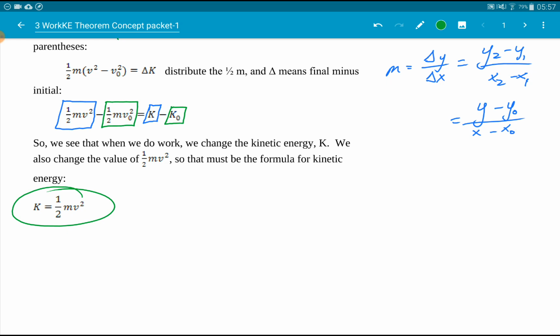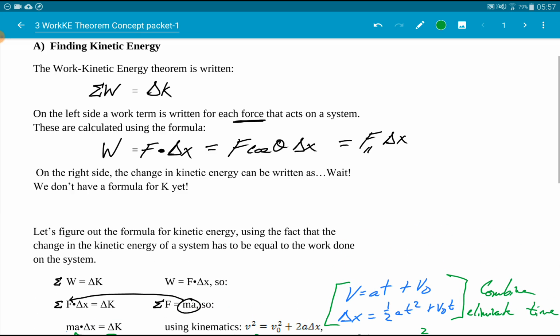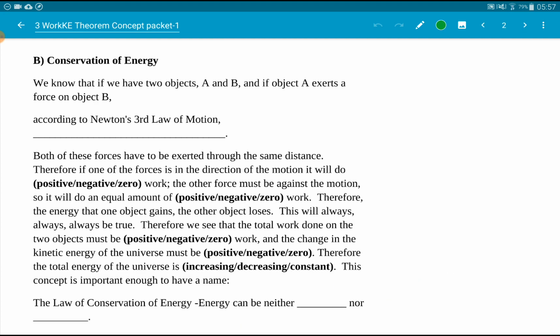Neat. Okay, so that wasn't too bad. All right, let's move on and put this into practice. So this is kinetic energy, and we did all that so that we can make sense out of this Work-Kinetic Energy Theorem: every time I have a force, I know that force may change the amount of energy of that system, and therefore may change how fast that thing's going, aka it may change the kinetic energy. So let's see how the sum of the work actually works out. Going on to the second page here.